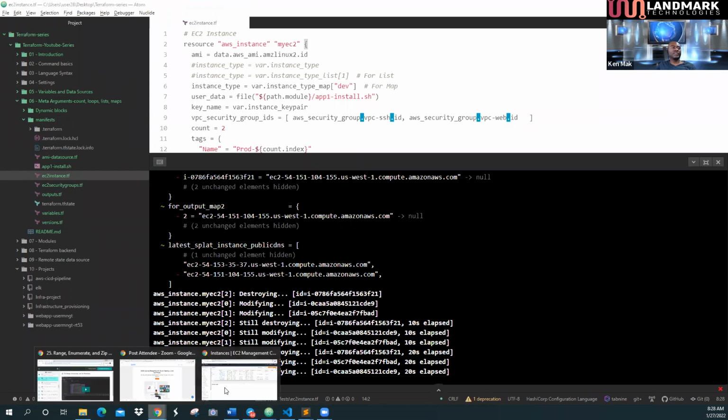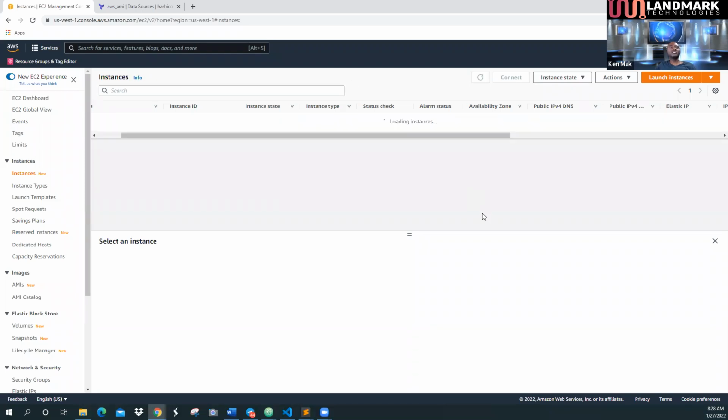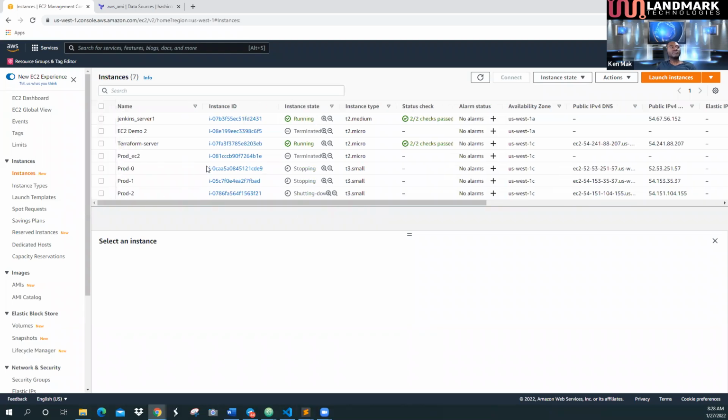If I go on my browser and refresh this, then I will see that it is stopping these instances that were already created. It is stopping them and then modifying, right? It is shutting them down.